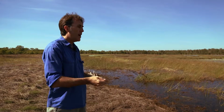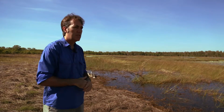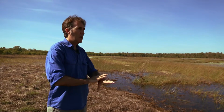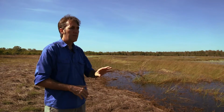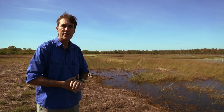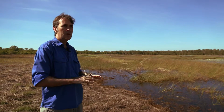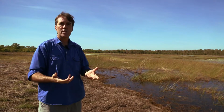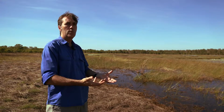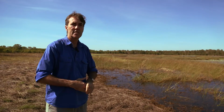The turtles went away. For weeks I would follow those turtles around until I was certain that the eggs had been laid, and then I would dig up where the eggs were. The very first time I found a nest of eggs was under about 20 centimetres of water. After that we found at least half a dozen nests that way. So it was very obvious from that, and the experiments we'd done showing that eggs could survive underwater, that that's indeed what was happening. Long-necked turtles nesting underwater.